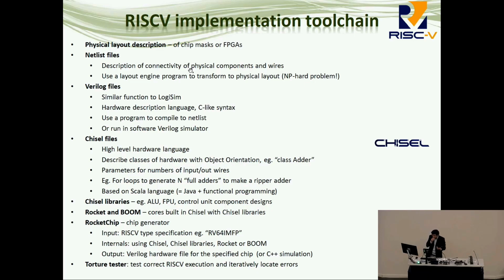So the next level up is something called a netlist file. This is a text file, effectively, a data file, containing a description of connectivities between physical components and wires. So this will say there is a transistor here or a logic gate here. Or rather, it doesn't say here in physical space, it says here in geometric space. So it tells you this transistor or this logic gate is connected to this other transistor or logic gate. And there are software tools that will take a list of connectivity in a netlist file and they will compile that into a physical layout description.